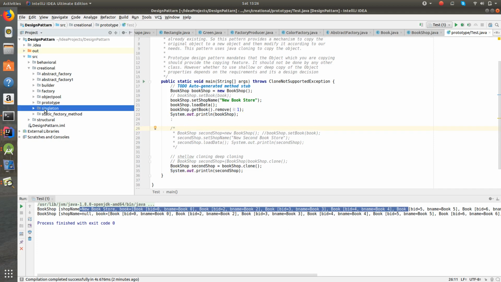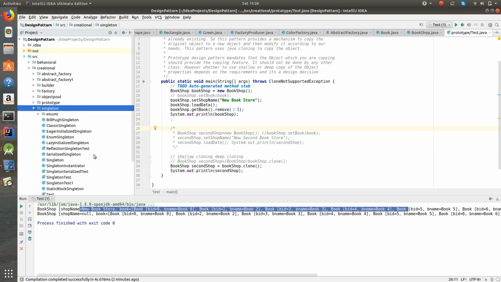So let's start with singleton. What is singleton and why is it required? Singleton is just to prevent copies of another object. Per JVM, in the same system, only one object can exist, and no other copy of that object can exist.